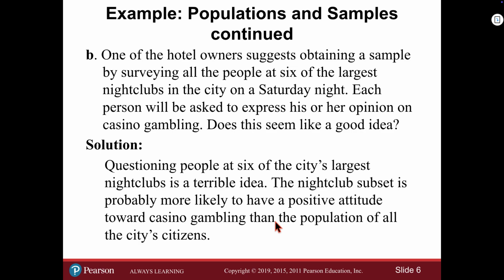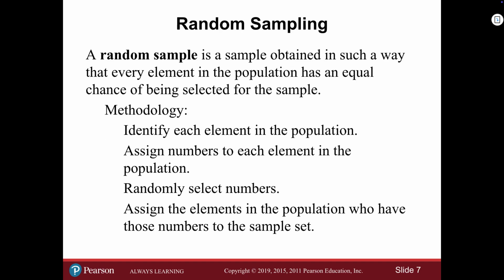Of course, sometimes they do this because that's what they want. Well, everybody agrees that we should have casinos. Well, everybody at the nightclubs, because they want something to do at night. Okay. So this is where we get into a random sample, where everybody in the population has the opportunity to become part of the sample.